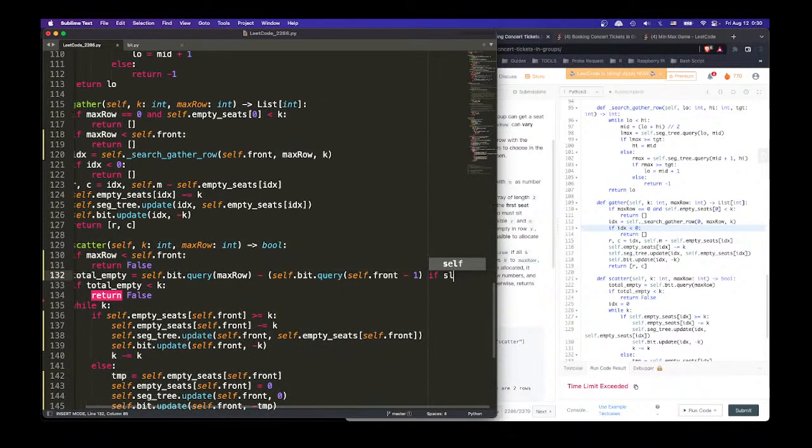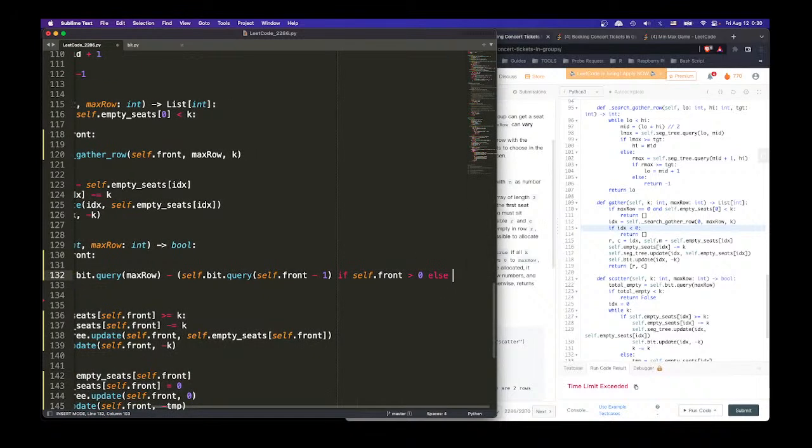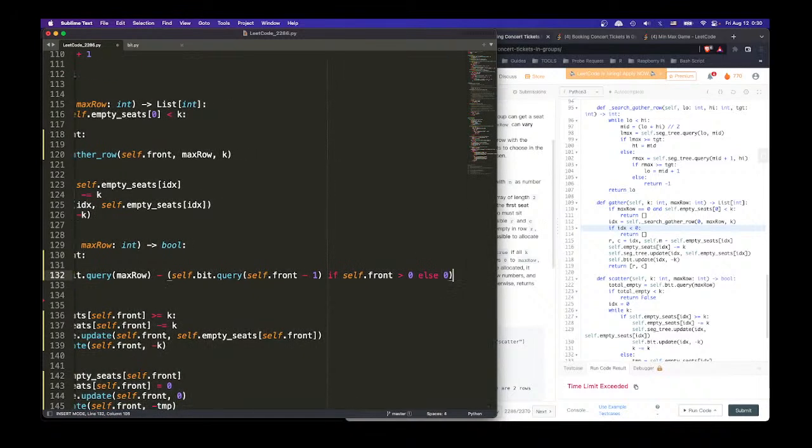If self.front margin 0. So this is 0. So yeah, front should be the first row that has empty seats. And theta will go up, so it has to be smaller than 0.